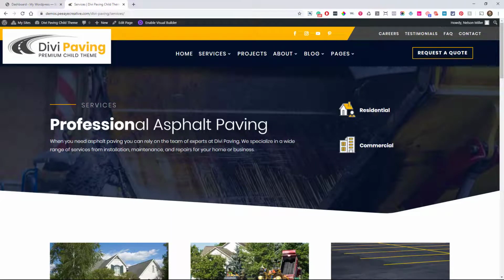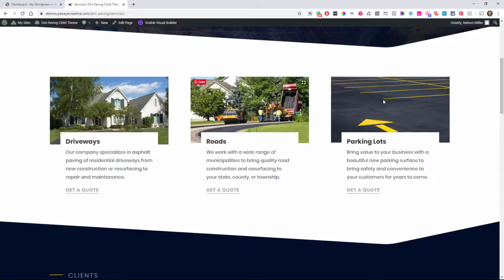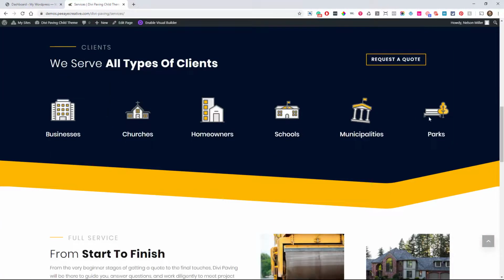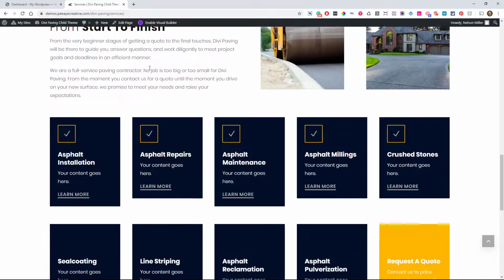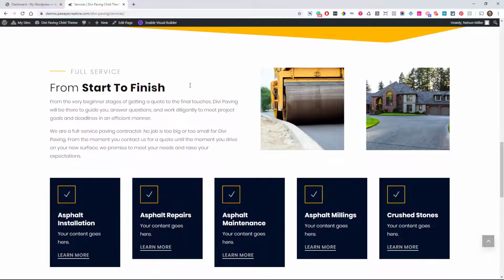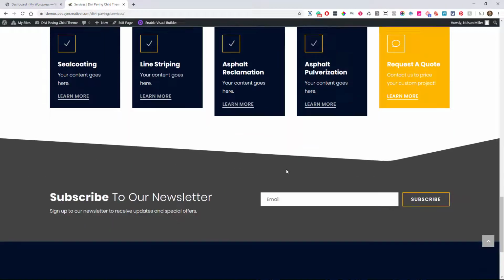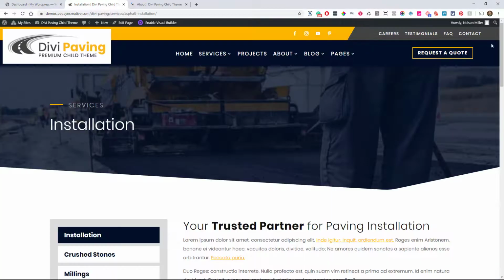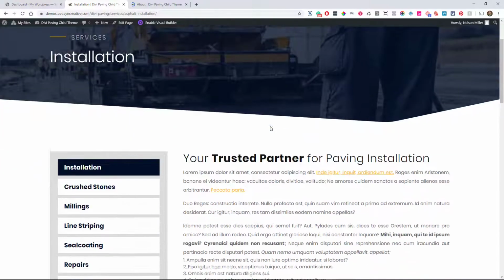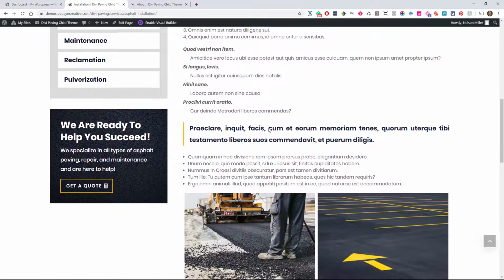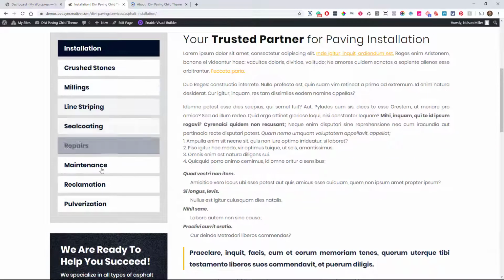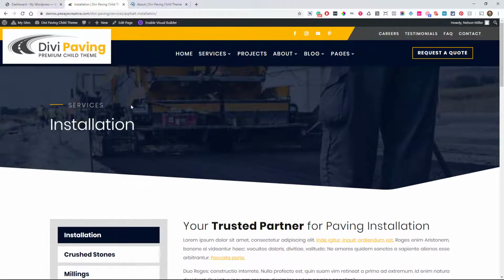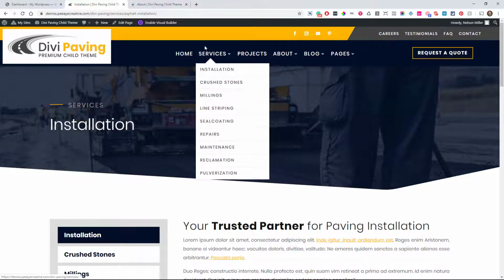So here we are on the services page. We have some blurbs here highlighting certain features. We have 6 more of the custom icons. We have some square aspect ratio images. Here we have more of the opt-in and the footer. Also, each one of the individual services has a page like this, and it has a customized menu that is automatically highlighting the current page in one of the services pages here.